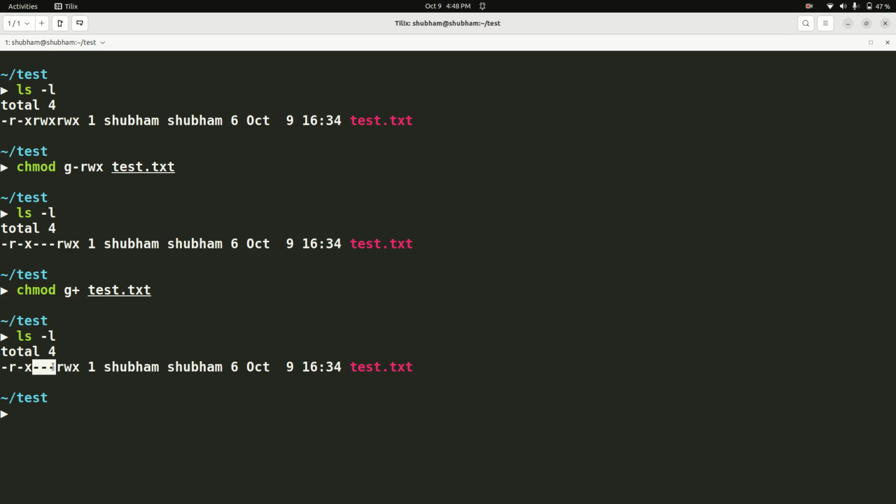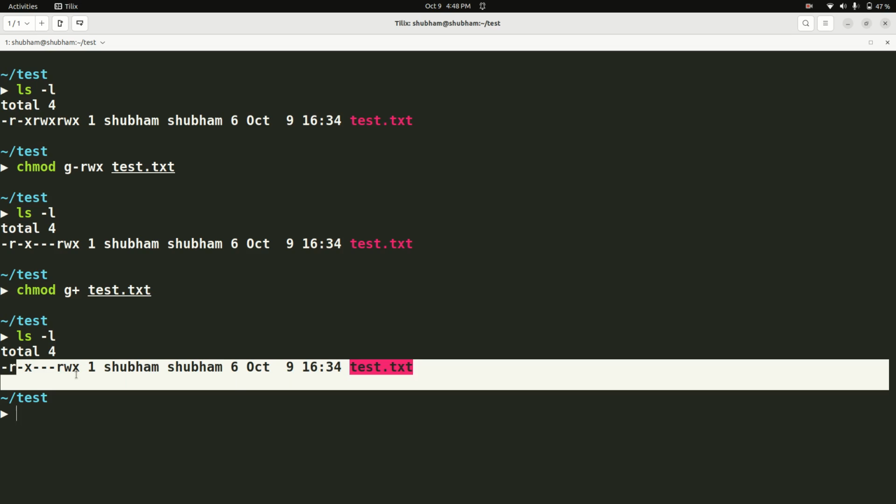Okay, so if we want to give all three permissions to each one of the ownerships, how can we do that? chmod plus rwx and the name of the file, enter, ls -l.